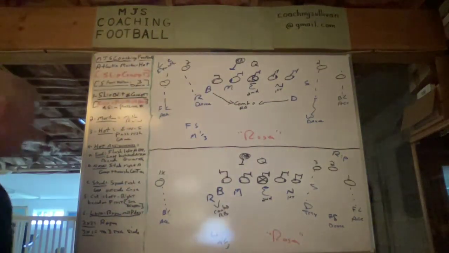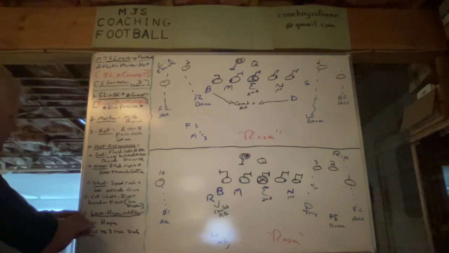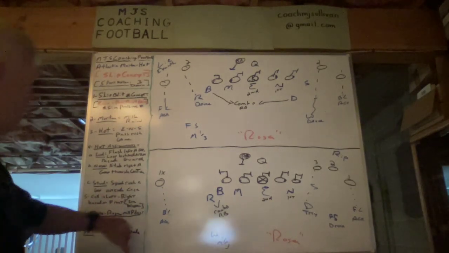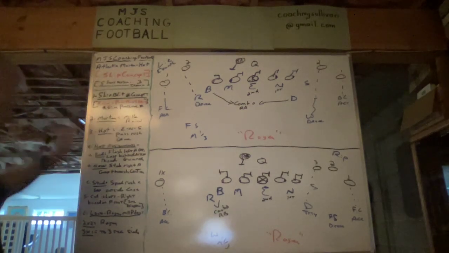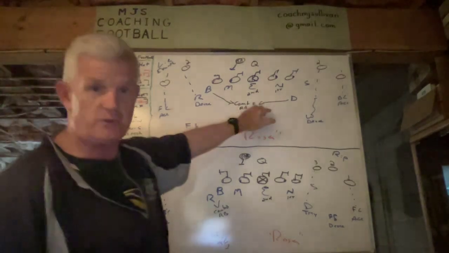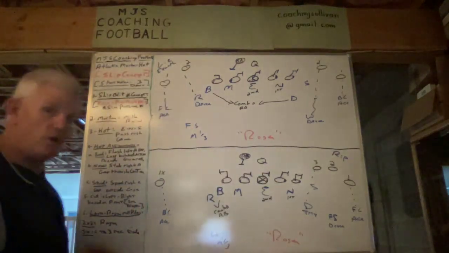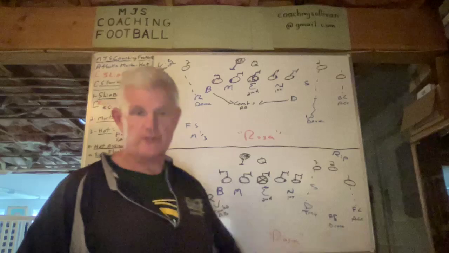Now, when it comes to coverage, number 6 here, Louis Rogers. Call rules are as follows. 2x2 in the Atlantic front, it's automatically Roger. That's why I have 2x2 and 3x1. 3x1, regardless of the front, it always is to the 3 receiver side.